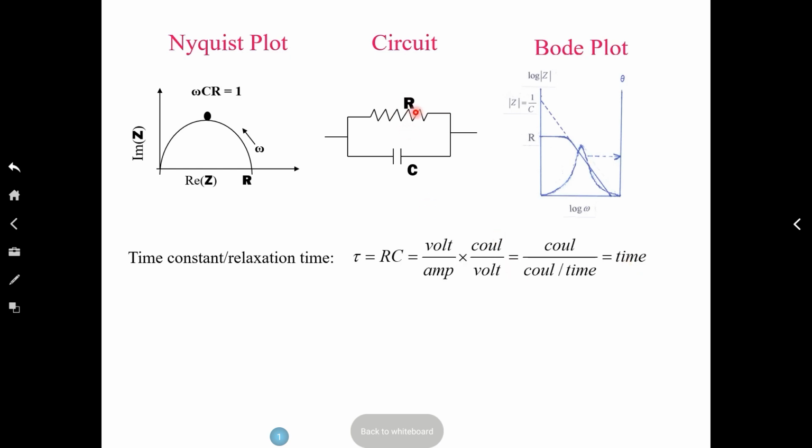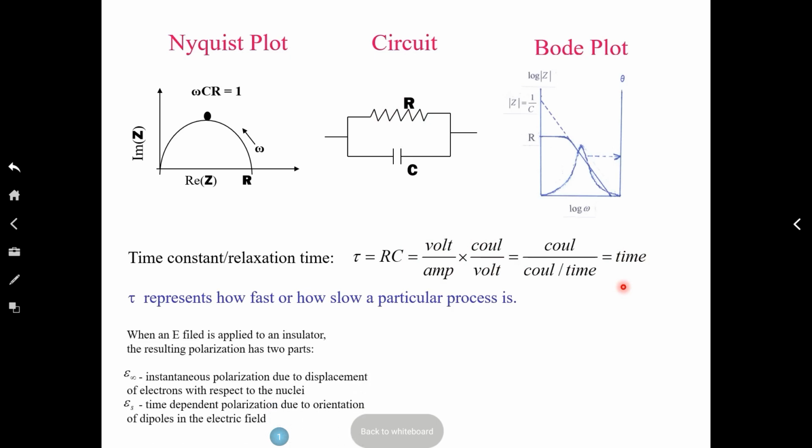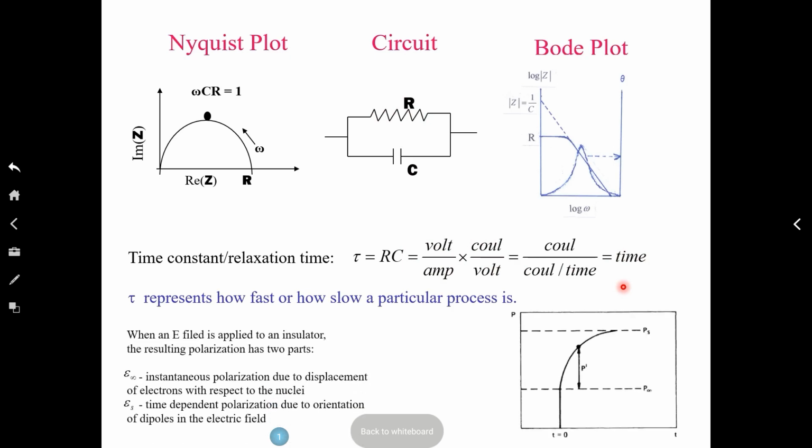So if you take your R value and your C value in the right units, the product will give you the dimension of time. We use this kind of relaxation time in many fields, including dielectric absorption. If you have a dielectric with internal dipoles and you apply a field, your dipoles will start orienting in the direction of the applied field.